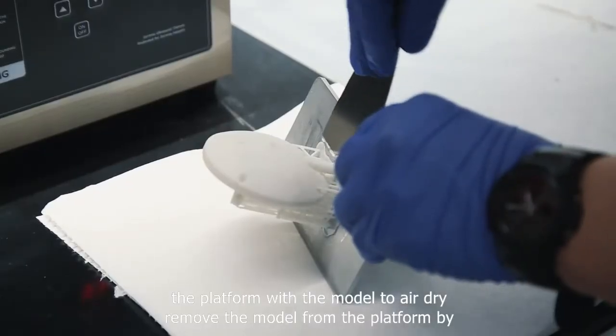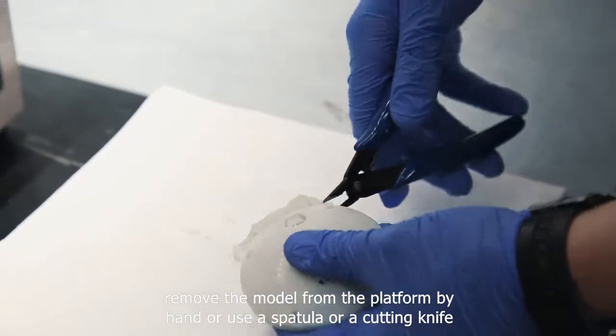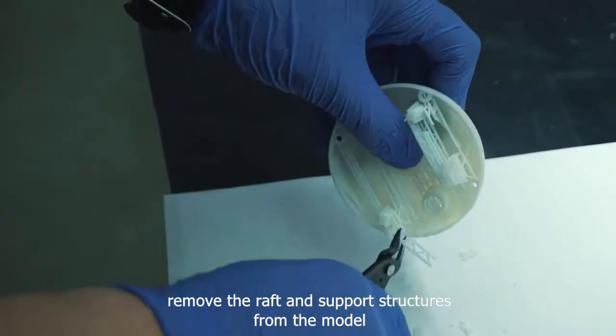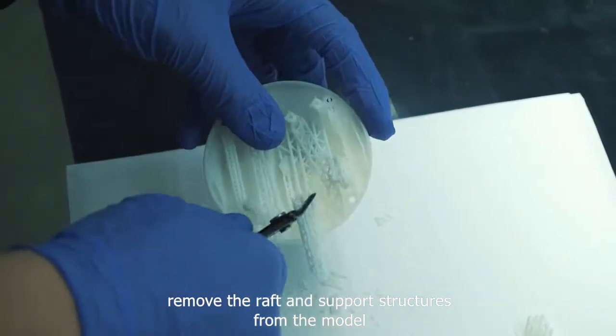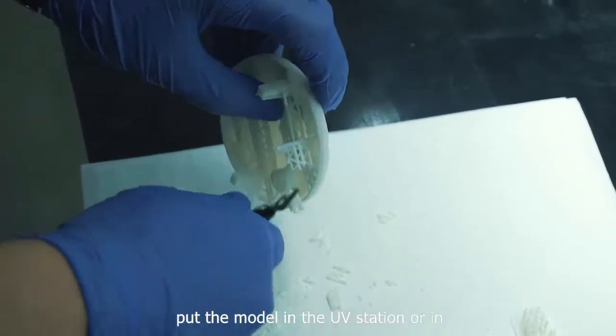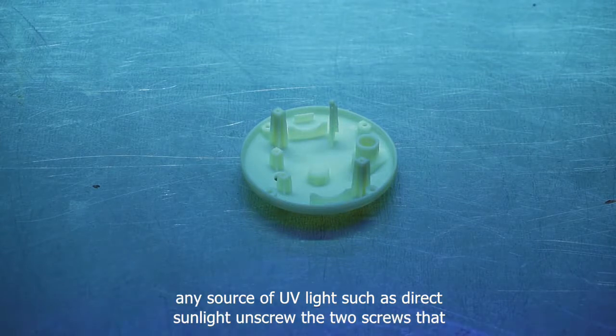Remove the model from the platform by hand or use a spatula or a cutting knife. Remove the raft and support structures from the model. Put the model in the UV station or in any source of UV light, such as direct sunlight.